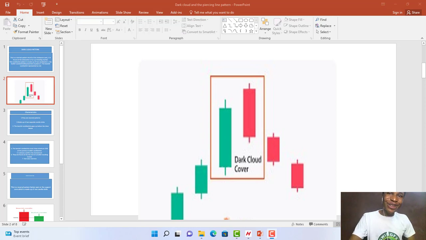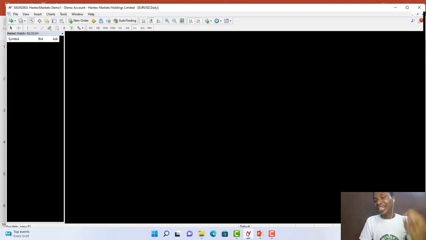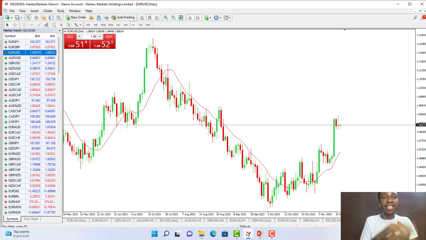So, there are candlesticks and there are profitable candlesticks in the forex market. I say again, there are candlesticks and there are profitable candlestick patterns and formations in the forex market, right? As a price action trader, you can't do without candlesticks. As a matter of fact, candlestick is the hallmark of price action.